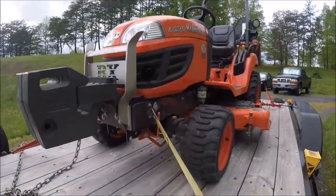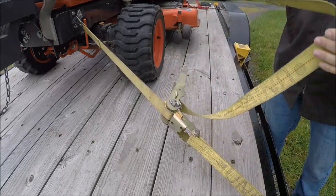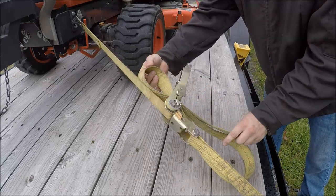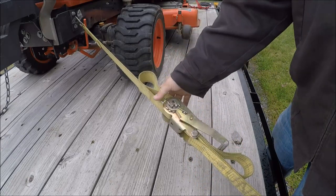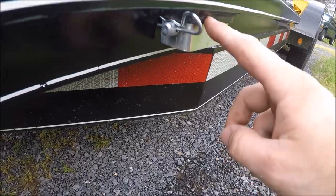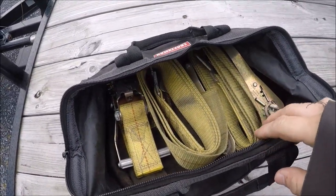To keep the excess strap from flopping around in the wind, I usually just pull them back through a couple times and lock it down. If you have straps that are 27 feet long you can't do that. Another tip: if you use a stake pocket tie-down, be sure the pin is against the bottom of the stake pocket — if it works up, your strap will be loose. I like to carry the ratchet straps in a tool bag to keep them all contained so when I need to haul something I can just grab the bag and go.